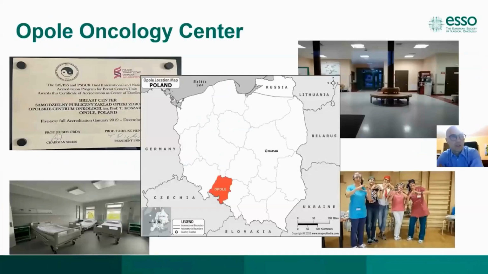I'm a surgeon working at Opole Oncology Center. Opole, as you probably don't know, is a small provincial city in Poland, in the south part of Poland located between Wrocław and Katowice. And we have a small but full profile oncology center equipped with the Department of Surgery, Clinical Oncology, Radiology, Radiotherapy, and Histopathology laboratory. We treat approximately 300 patients with newly diagnosed breast cancer each year, and we have a breast cancer unit accredited by EUSOMA.